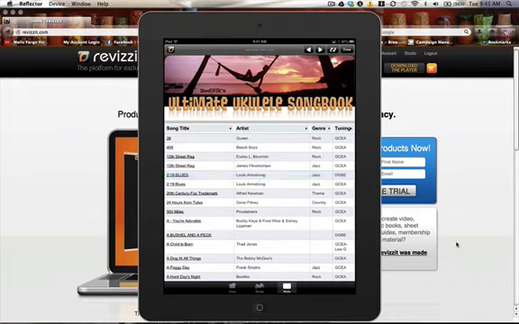Another important feature that we had to leave out of the iPad version, unfortunately, is the fingerprint ID overlay. There was no way technically to achieve this in the iPad version, so we do have the identification code hidden in the interface. So if somebody does a screen capture, it could potentially be identified, although they could crop that out. Basically the idea here is that on an iPad, it's not very easy to do screen recording of content in the first place. There's no way to do it on the device that I'm aware of.